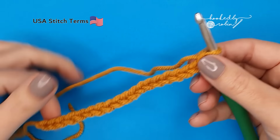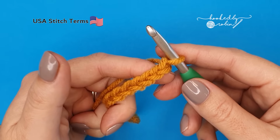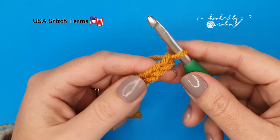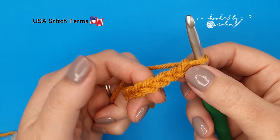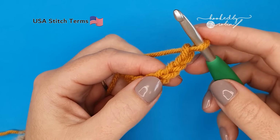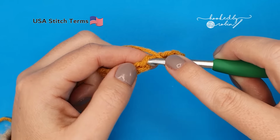Once you have the correct amount of chains, we're going to begin by working into the 4th chain from the hook. Now this loop on your hook does not count as anything. You only want to count these fully formed chains hanging down below. So 1, 2, 3, 4. And into this 4th chain, we're going to work a double crochet stitch.